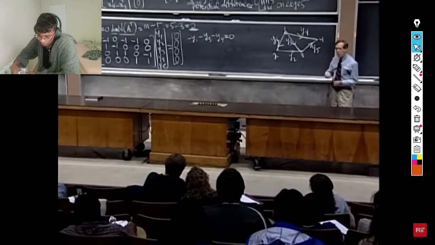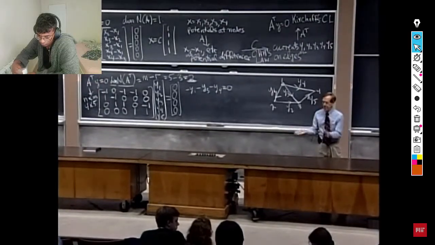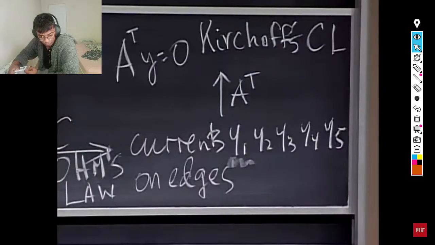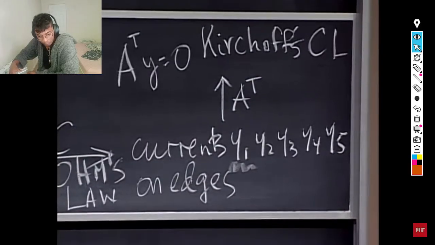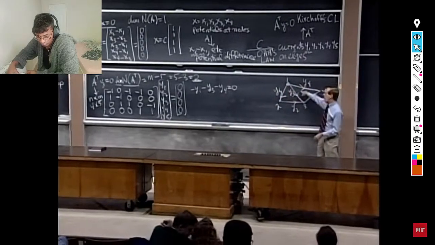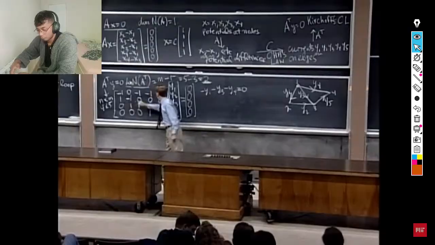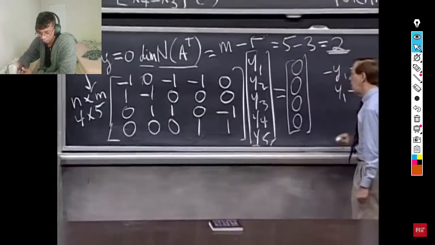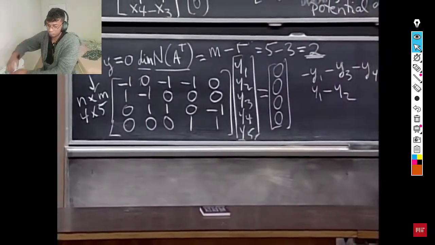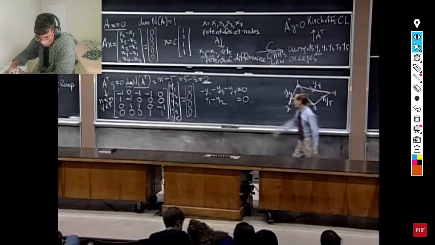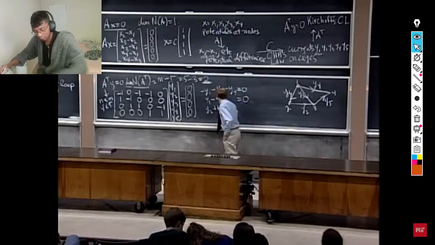That equation, A transpose y, Kirchhoff's current law, is a balance equation, a conservation law. Physicists would be overjoyed by this stuff. It says that in equals out. In this case, the 3 arrows are all going out, so it says y1, y3, and y4 add to 0. Let's take the next one. The second row is y1 minus y2, and that must have something to do with node 2. Sure enough, it says y1 equals y2, current in equals current out. The third one, y2 plus y coming in.